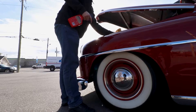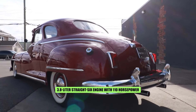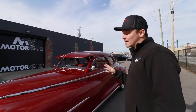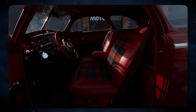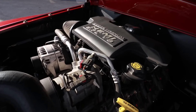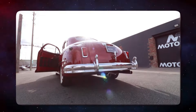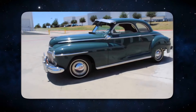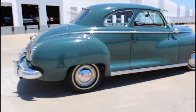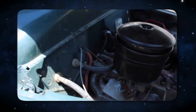Number 9: 1948 Dodge Custom. The '48 Custom from Dodge wasn't a muscle car in the rumbling, tire-shredding way we know them today, but don't let its unassuming looks fool you. Under the hood, a surprisingly peppy 3.8-liter straight-6 engine with 110 horsepower put it ahead of many competitors. Combined with nimble handling for a car of its size, it was a capable and exciting performer. Stylish design with flowing lines and chrome accents made it desirable for those wanting a balance of speed and sophistication. At $1,551, it was an affordable thrill ride, foreshadowing the iconic muscle machines that would dominate the roads later.